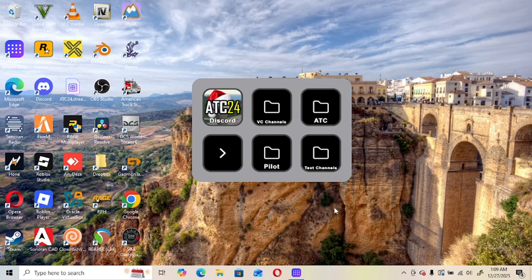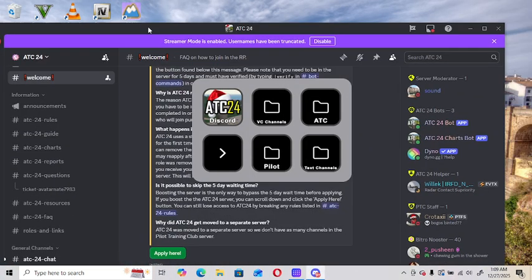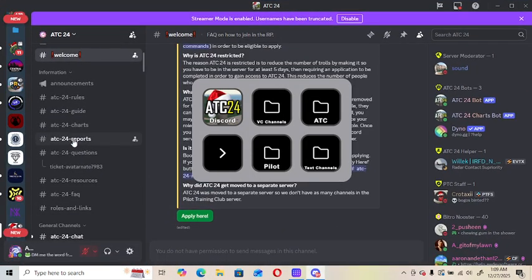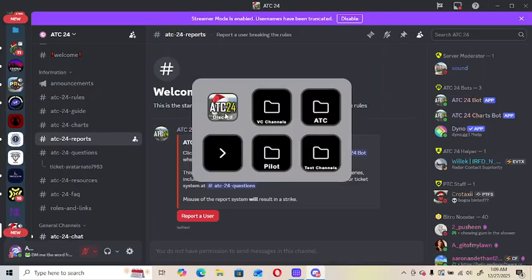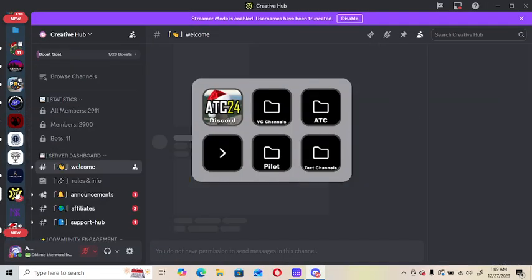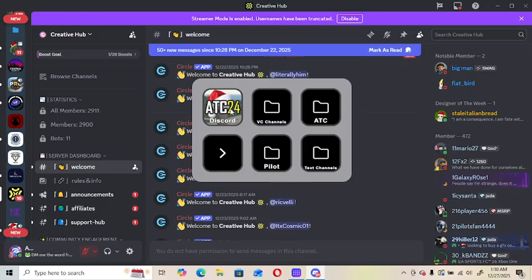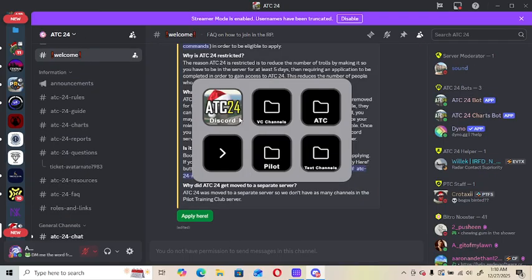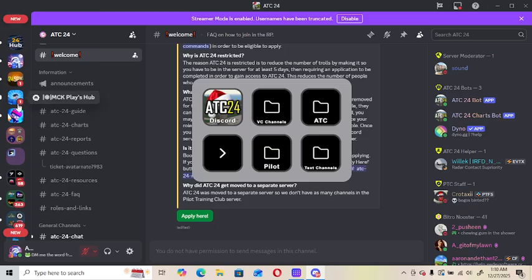But right off the bat, it's got the Discord button that brings you over to the Discord. So if I'm in another channel, I click Discord and it brings me there. The main thing is, if you're in another server, it's easier.